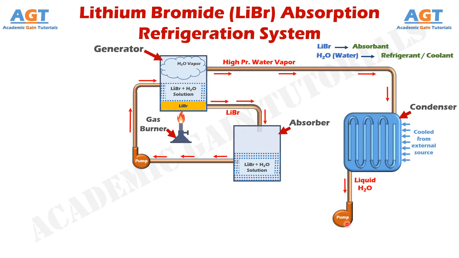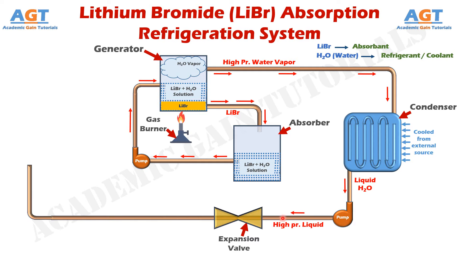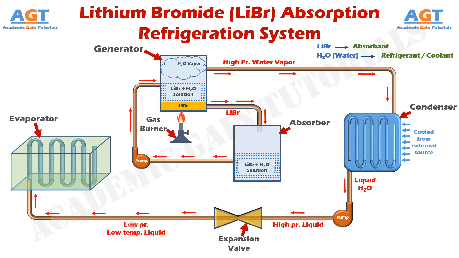After that, the condensed liquid will enter a pump. The pump will send this liquid through a throttling valve, also called an expansion valve. This high pressure liquid coming from the pump will be expanded inside the expansion valve. When expansion occurs, the pressure between the molecules decreases considerably, thus the temperature falls. So this high pressure liquid will be expanded into low pressure, low temperature liquid, and we get very cold, chilled, low temperature liquid coming out of the expansion valve.